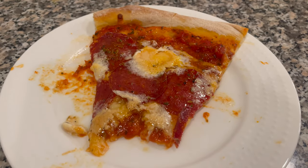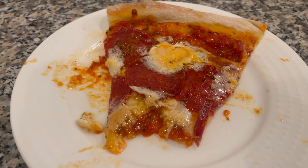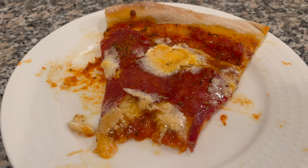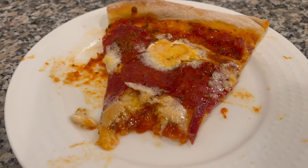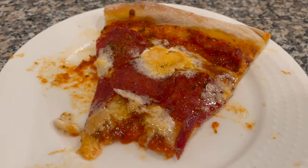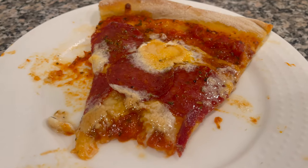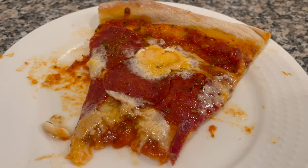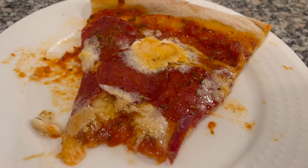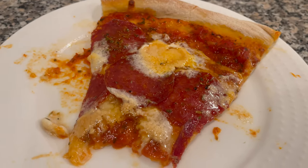Just a heads up — this thing is nuclear hot. Give it a few minutes before you dive in, especially if you're making this for the little ones, because on top of the marshmallows being nuclear you also have cheese, sauce, and everything else. Honest thoughts on this one — I'm already on my second piece. You kind of have to eat at least one slice to fully understand the flavors. You think it's a pepperoni pizza, but the marshmallows are very sweet — a lot sweeter than I thought. This one might be for people with more of a sweet tooth. It's certainly not the worst one but it's definitely not the best. You definitely want to try it — good sauce, good cheese, pepperoni. Different marshmallows might work better next time.